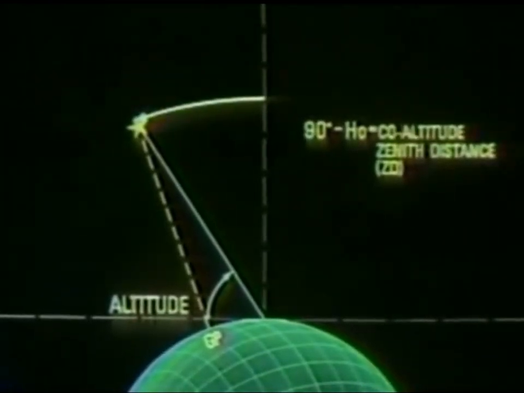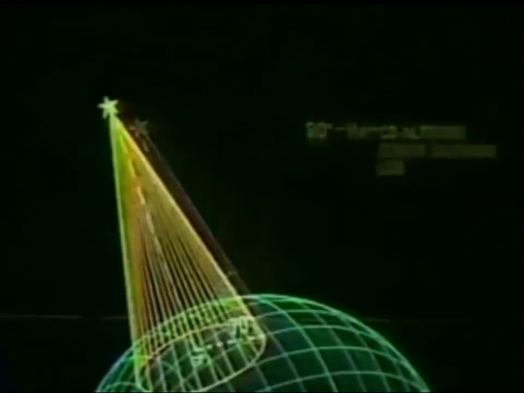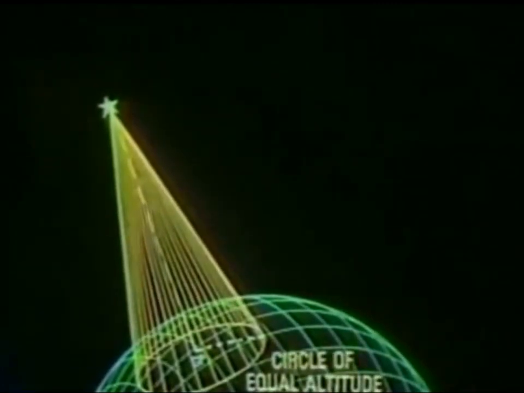The difference between 90 degrees and the observed altitude of a celestial body is called co-altitude, or zenith distance. This is an important angle to remember when you begin to use celestial navigation to plot a line of position, because zenith distance can also be expressed in nautical miles on the surface of the Earth. Let's say you have obtained a sextant observation of 70 degrees on a star. You can see that a 70-degree measurement can be made from any number of points. You immediately know that you are someplace on this circle, called a circle of equal altitude. This is the first step toward determining a line of position.